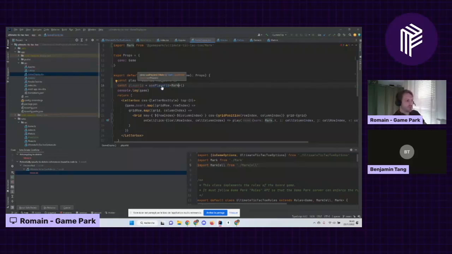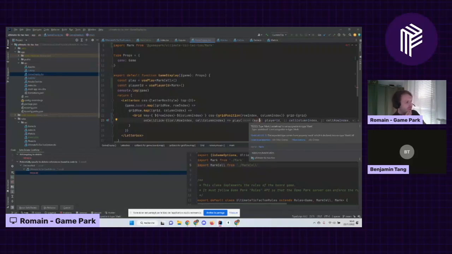So with this hook, you will get either the mark of the player which is playing, or undefined, because, well, spectators don't have a player ID. So you have a player ID which is undefined as your mark, and you can say when you play a move that, well, player ID is your mark. Of course, it's not working because here you cannot assign undefined to a mark. When you play a move, you want a mark, and of course, spectators cannot play any move.